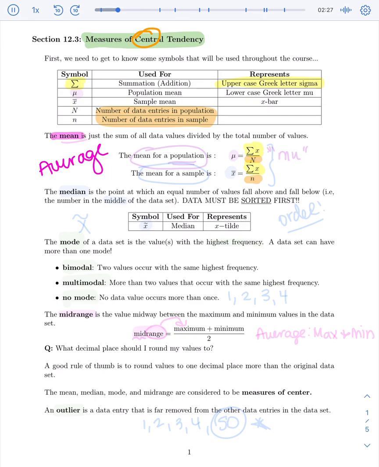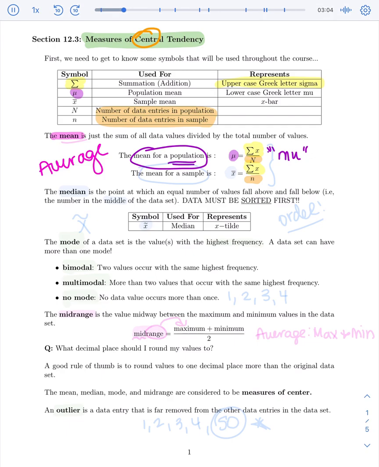However, we do want to get used to using our different symbols. This fancy symbol is the Greek letter mu, and we're going to use that for the population mean. We usually use the Greek letters for stuff that's talking about the population. So we're going to use this a lot, so don't blow it off. Even though we don't use it a lot in this chapter, we're going to use it a lot throughout the course, so might as well get used to it.